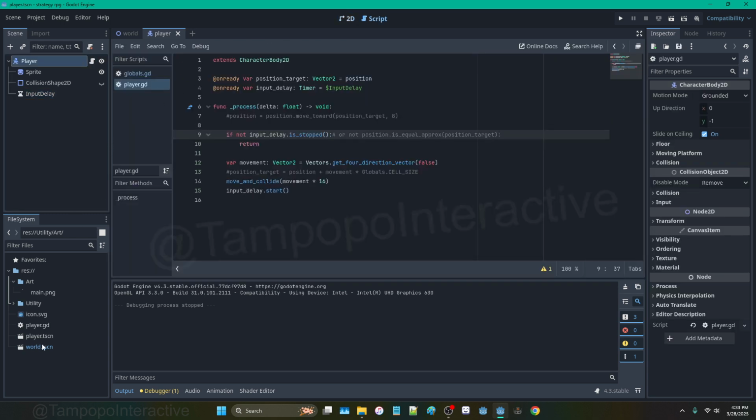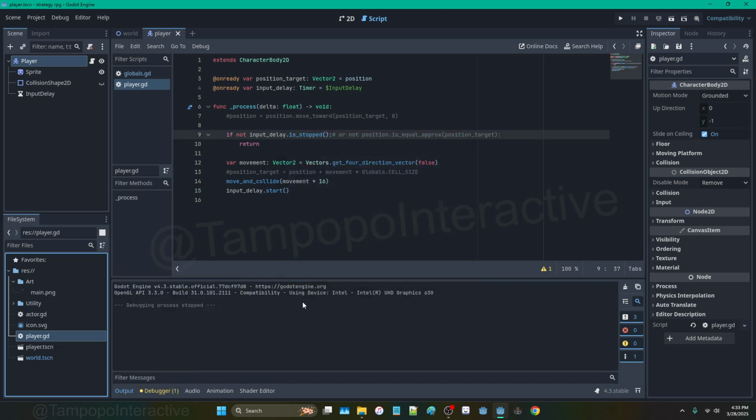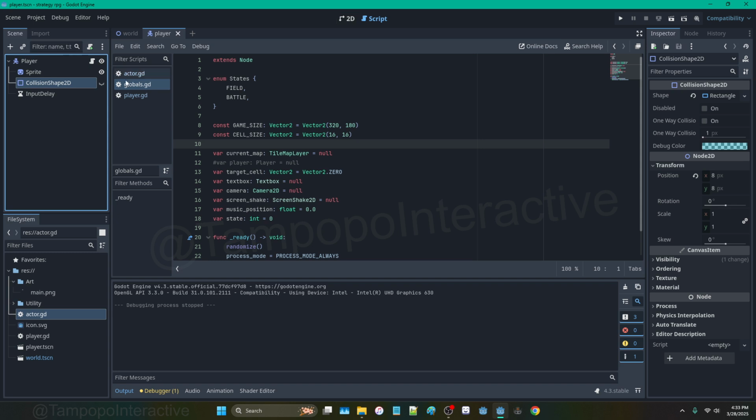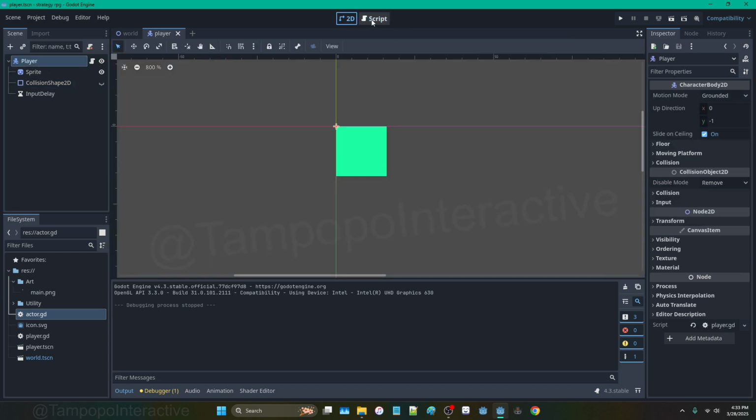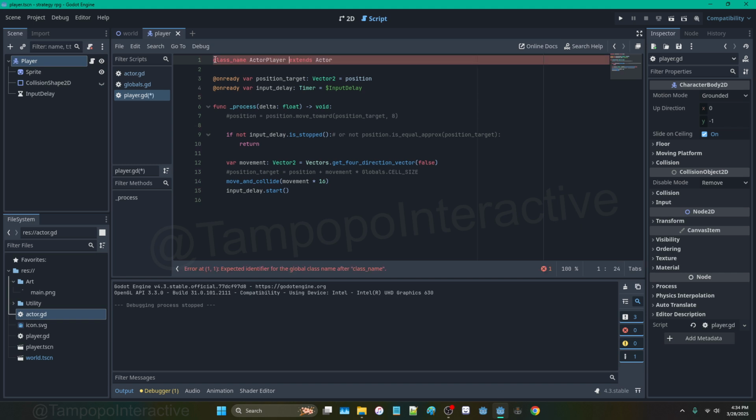I'm going to go ahead and make a script called actor. Let's open that up. This is going to extend Node2D. Class name actor. And then player is going to extend actor. This is going to be actor player.